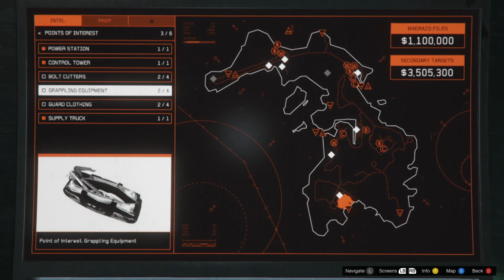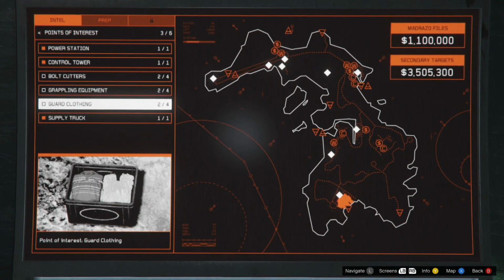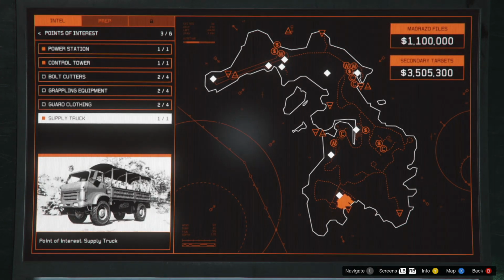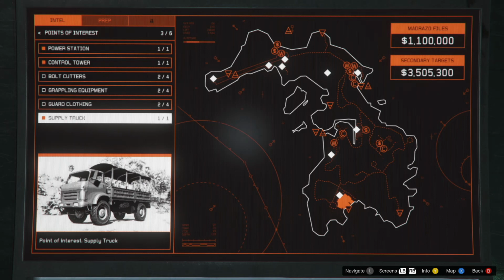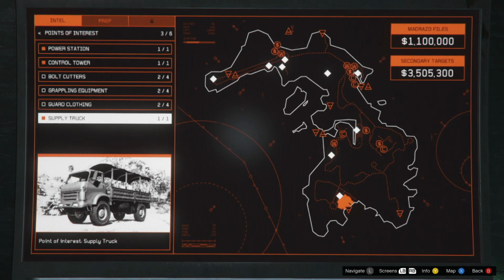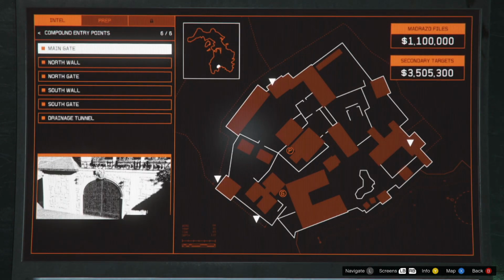There's the bolt cutters I found, grappling equipment, and obviously pause this for the stuff that you are most interested in finding. Supply truck there, the other one at the airport. So pause it and then check what's available. And let's have a look now.